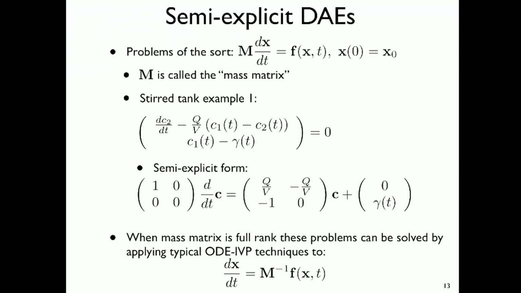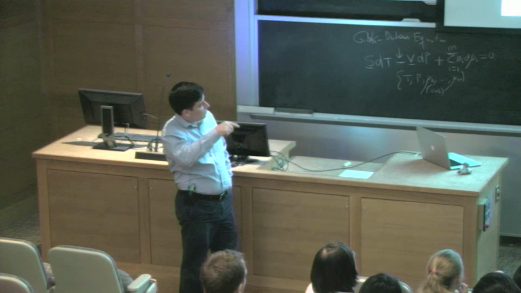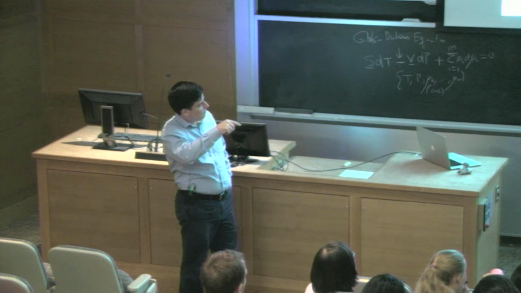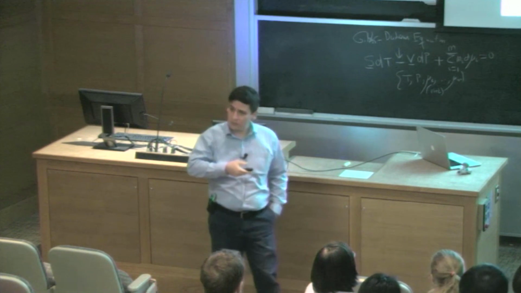So this matrix multiplied with this differential should give me dC2/dt, this term here, and a 0 for the second equation. And then I've got q over V multiplying C1 minus C2, so that gives me the first line here. I've got minus C1 coming on the second equation here, and those balance with a 0 and a gamma. So the lower line reads like this equation here, and the upper line, fix this typo, replace 0 with 1, reads like the upper equation here. This is the semi-explicit form of the differential equation.